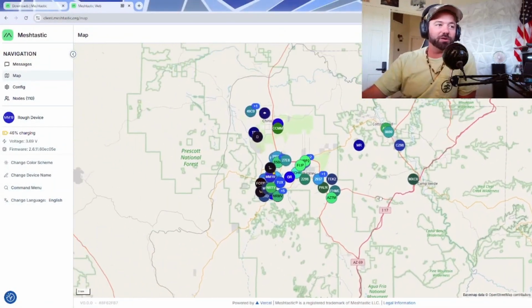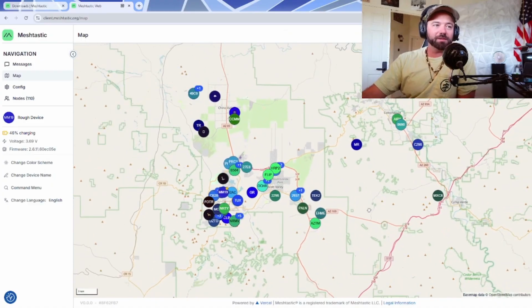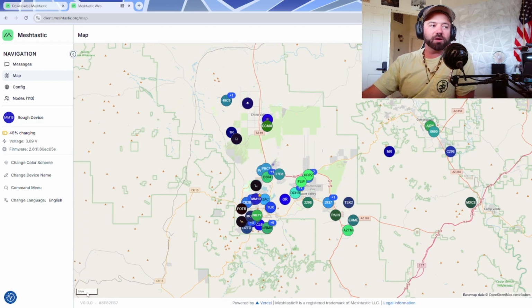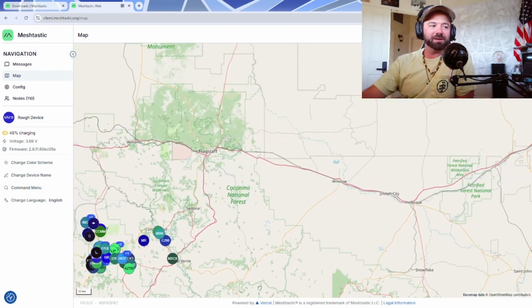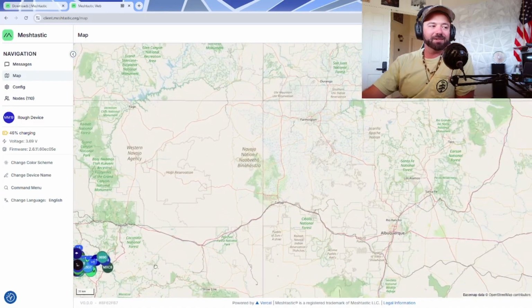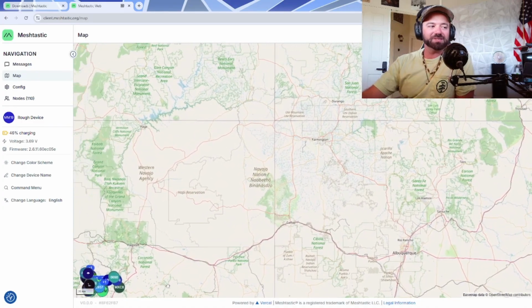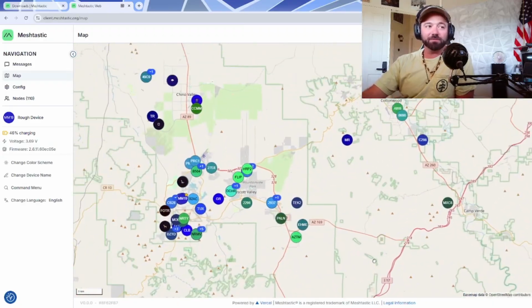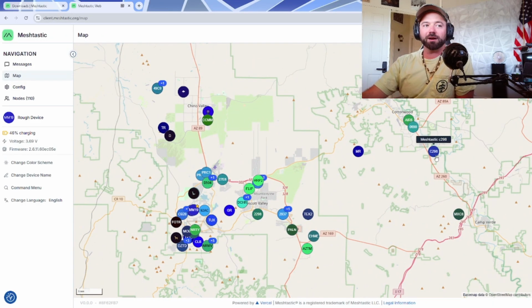Here is our nice map of the area. This is all the nodes that popped up near me. Now notice this is a 5 kilometer scale here. So across this whole screen is probably, I can line it up in the corner there, looks like almost 60 kilometers. And if you take the kilometer math there, that's like 40 miles from this node to there. That actually ranged 40 miles to get there.